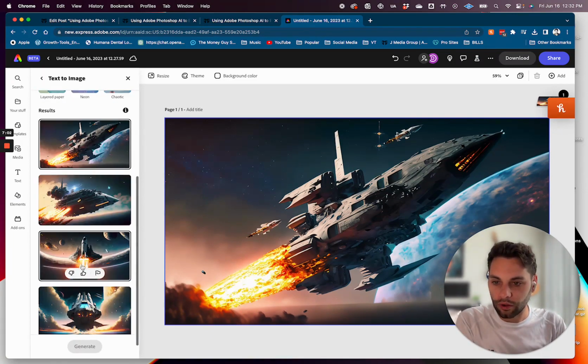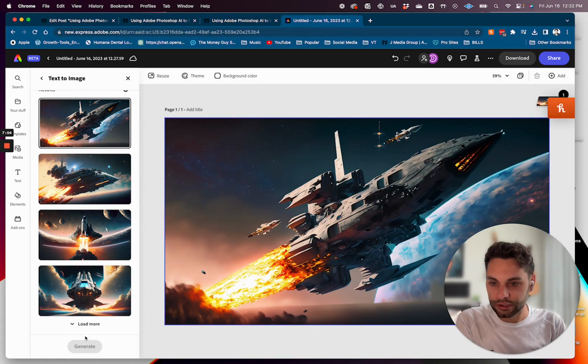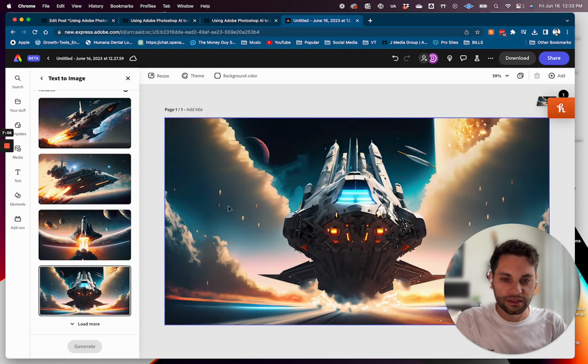Just like with all of these, you get 4 options and you can continue to load more. So I mean, there you go. What more can you ask for? This is a great preview of AI in its infancy for the creative field. I would love to see what you guys are generating for your companies, for your organizations. I mean, this is great.